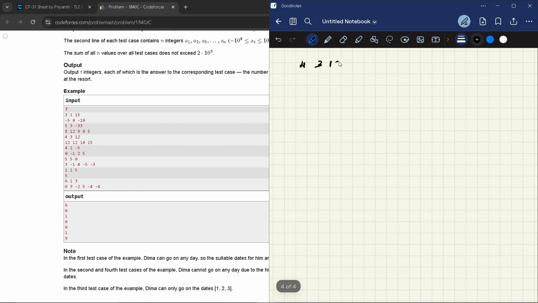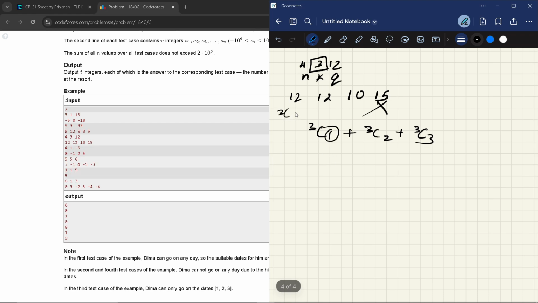N, K, Q: 4, 3, 12; 12, 12, 10, 15. So we have to eliminate this, and she has to select minimum 3 days. The answer is 3C1 plus 3C2 plus 3C3 if she had to select minimum 1 day, or else just 3C3 is our answer, which is 1.